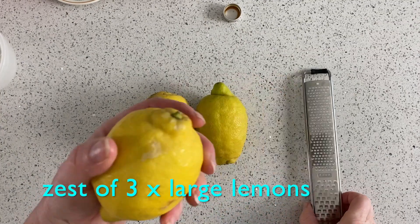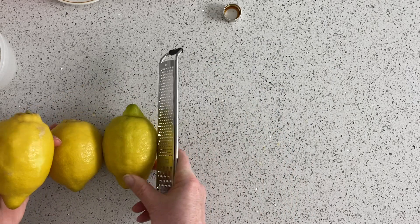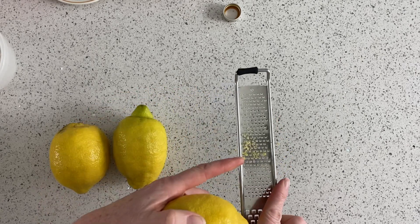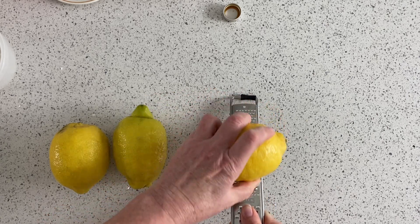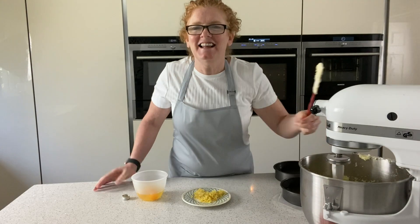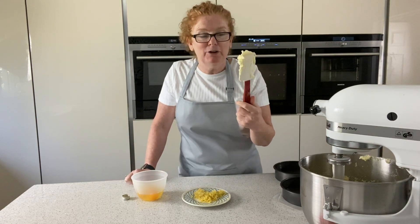So we've got three large lemons here. I always say you can never have enough lemon in lemon drizzle. You might need to wash your lemons, and I always go round rather than going long — you get quite long pieces if you go long, but if you just go round you'll get very fine pieces, and that's what you want because you don't want to be picking it out of your teeth. You just want that flavour in there. Top tip: don't add the lemon zest until the butter and sugar mix is nice and white, because otherwise you won't be able to see that it's white.